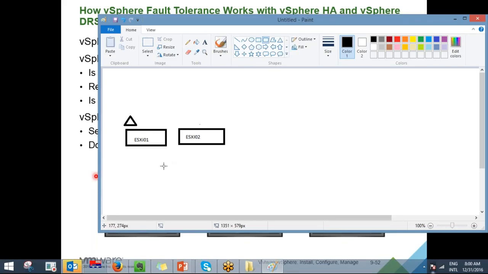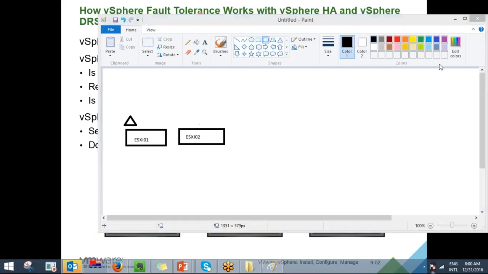So to implement HA, high availability, what are the requirements? What are the requirements to implement HA?